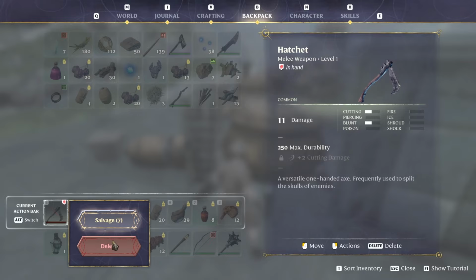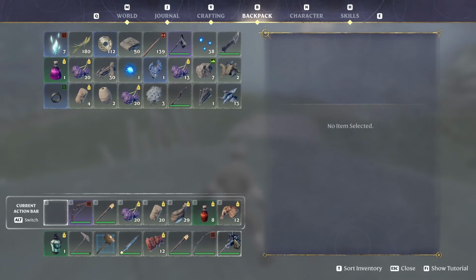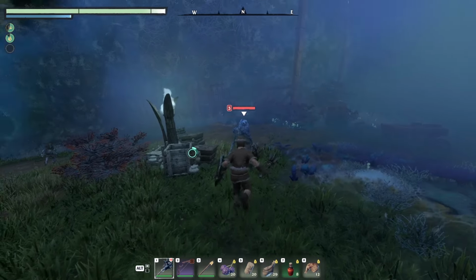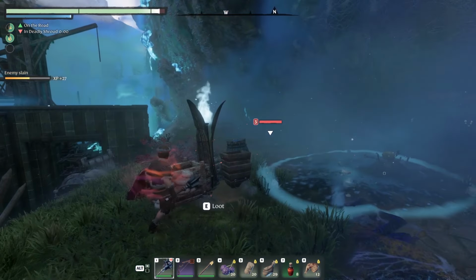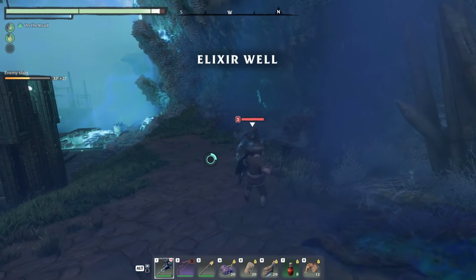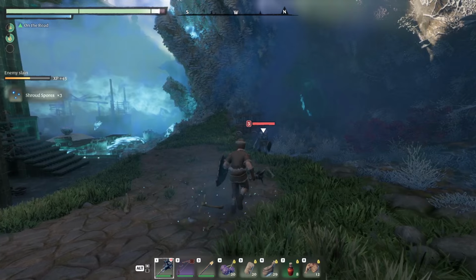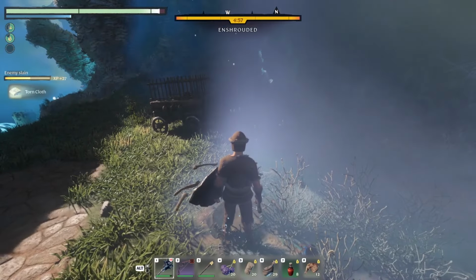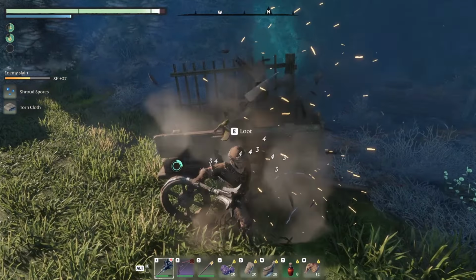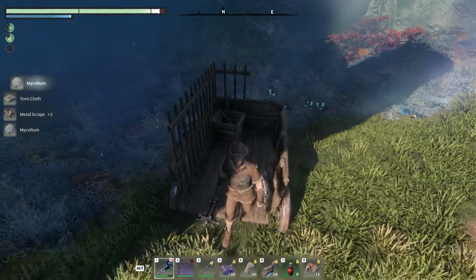Oh, that's broken. Oh, I could have salvaged that. That's okay. Oh, wow, this upgraded mace is way better than what we had. Nice try, buddy. Okay, plenty of supplies. Oh, there's some scrap metal. We'll take that. More scrap metal. Ah, we've hit the mother lode.